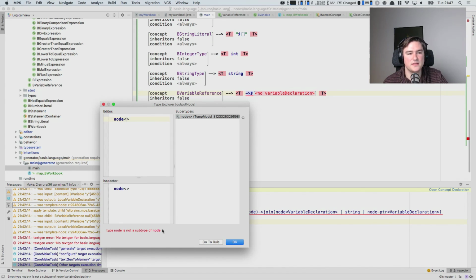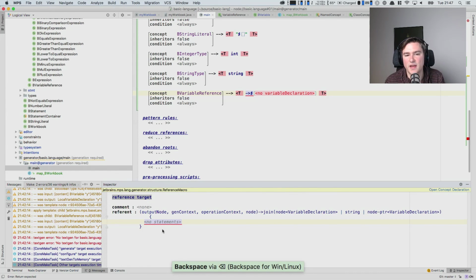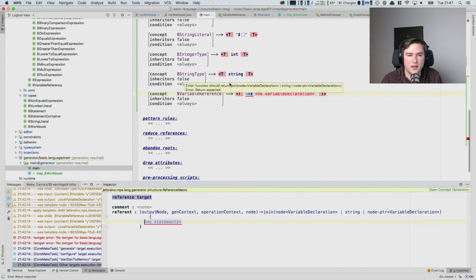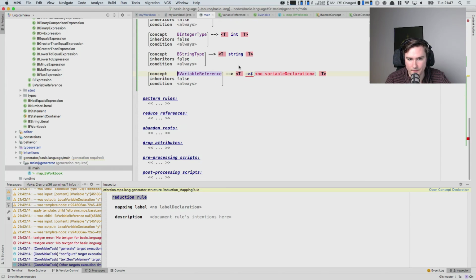We can see that this is just a node, so it has no actual type associated with it. So what is the output node in this case? At runtime, the output node will be the Java variable declaration that we create in the surrounding reduction rule here that defines create out of each variable reference a Java local variable reference.